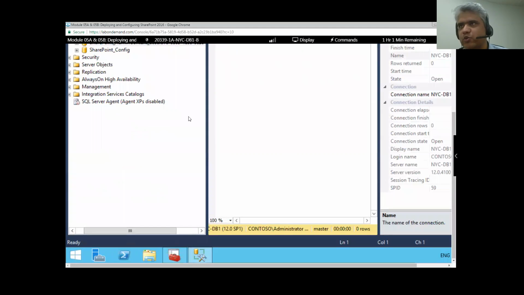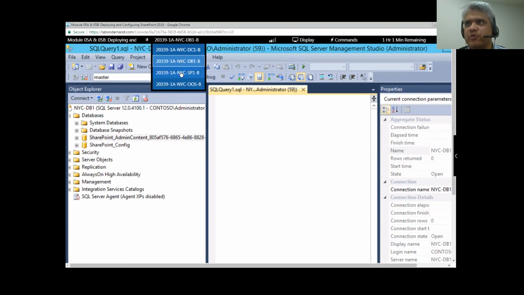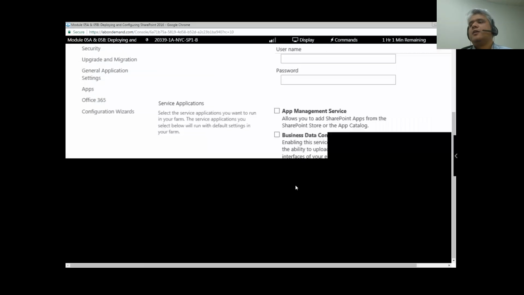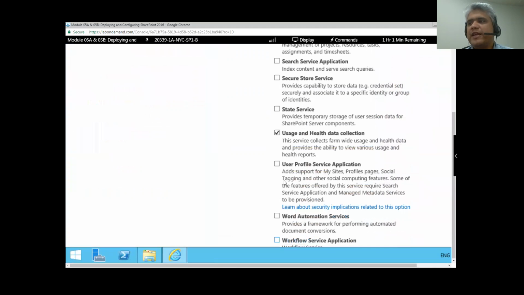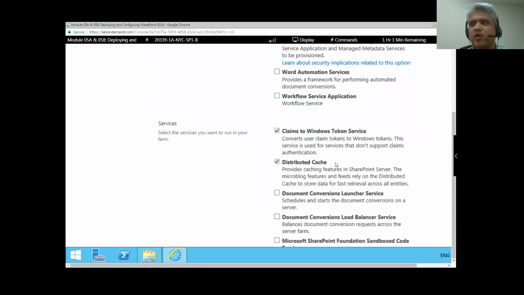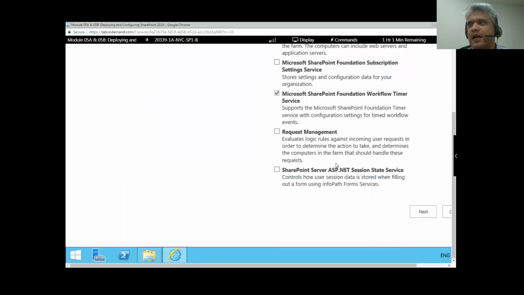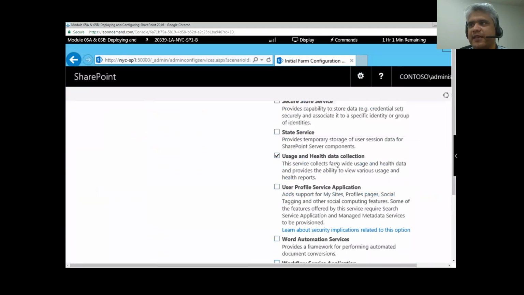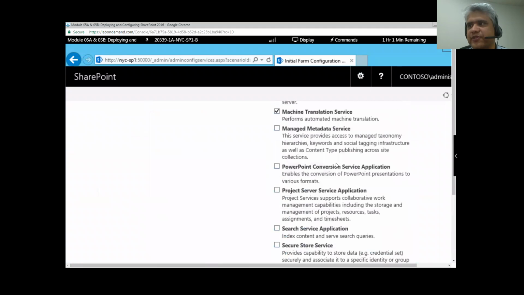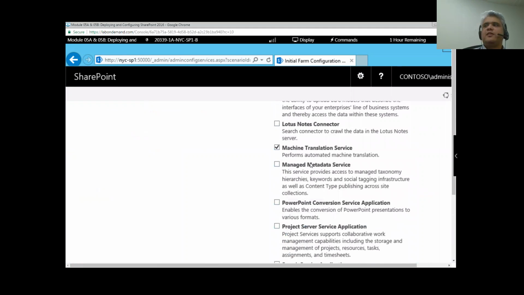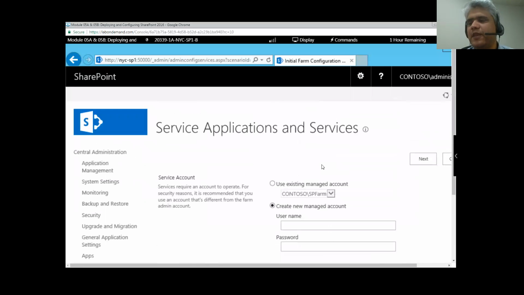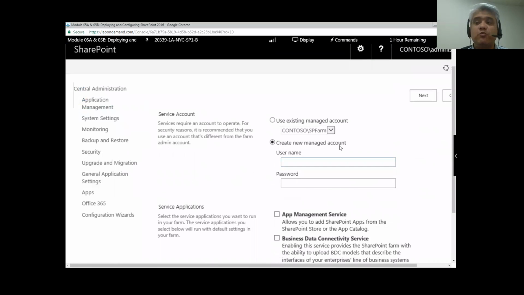Let's go back to SharePoint Server. In SharePoint Server, I want to create this usage and health data collection service, and I want to create another service, let's say the machine translation service. It will say to create a new managed account, which means these service applications require a pool account in order to run.